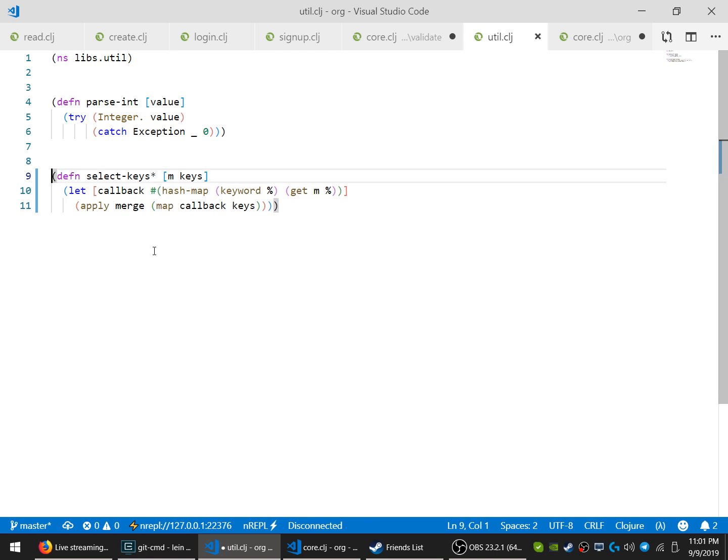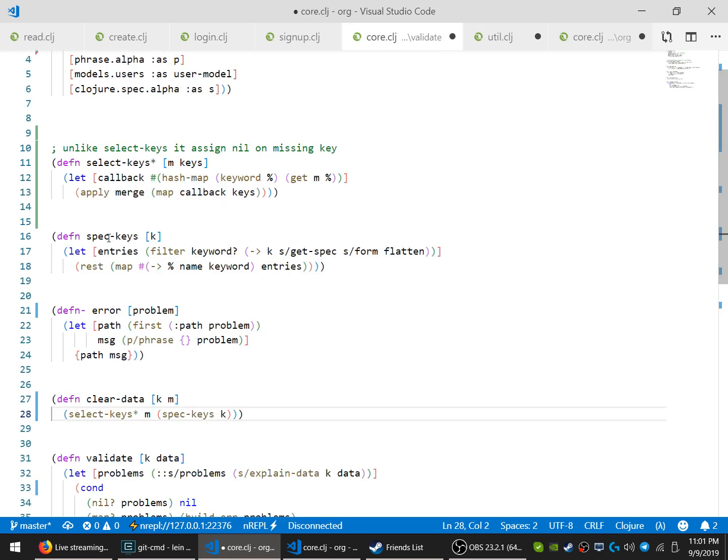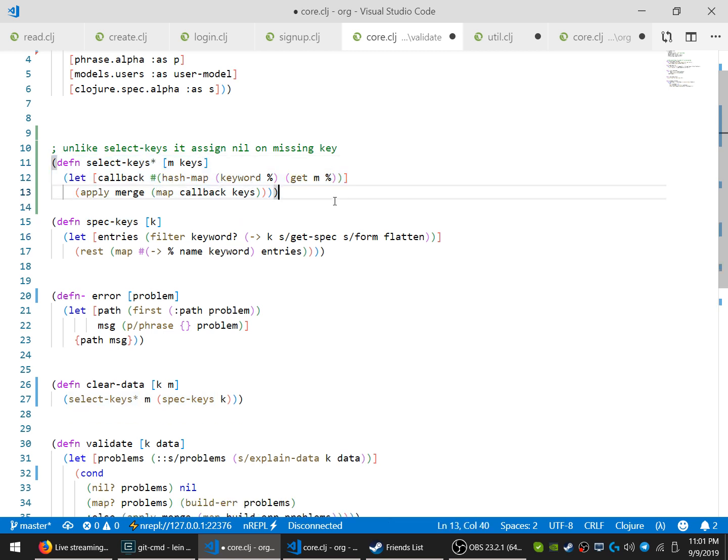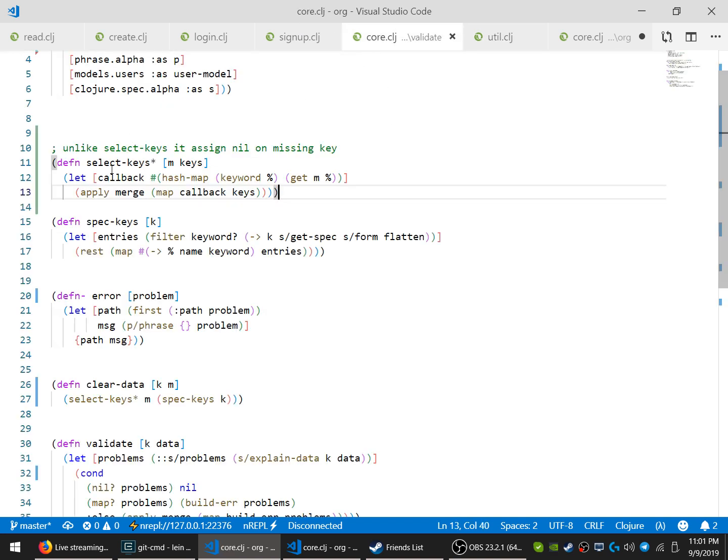Let's remove this. Also, I noticed we are only using this method inside the valid namespace. So we're going to move this from util to valid.